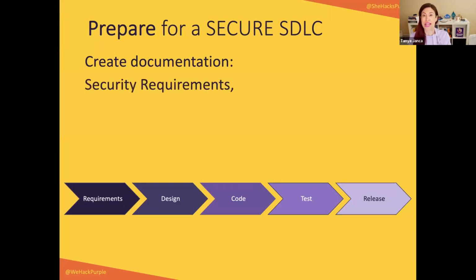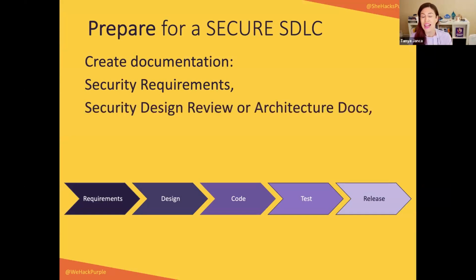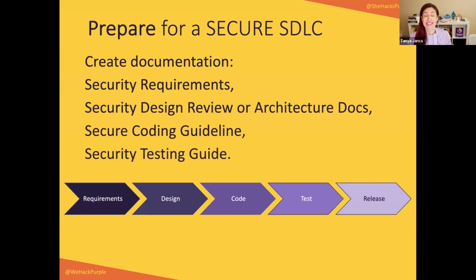Okay, so things I'd like to create: security requirements. So every new project has a list of clear requirements that the security team wants. What activities will we do? What technical settings do I need to see? Be super explicit of exactly what you hope to see, and you'll get way more of it. If we're going to do a secure design review or an architecture document, give them a template that, again, is short and concise, and work with them on that. A coding guideline that has security as part of it, yes. A testing guideline, etc.